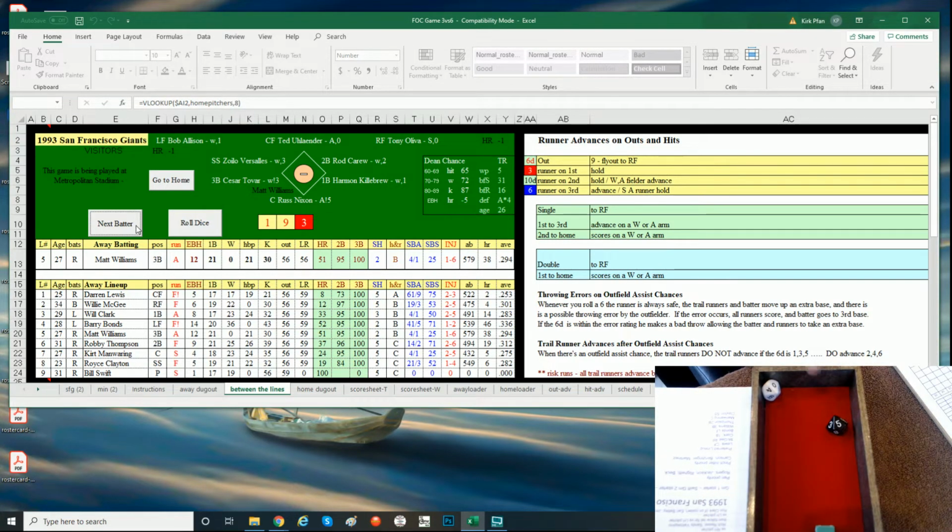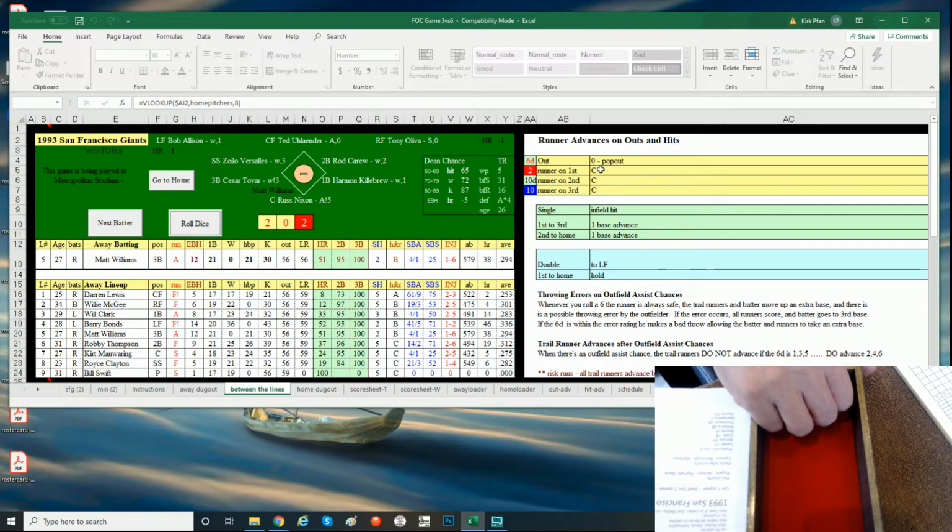And we're going to call that a 54. 54 is going to be an out. So we're going to go 3, 2, 1, and it's going to be a pop up to the catcher, P2, and that's going to do it. But San Francisco takes a 1-0 lead going into the bottom of the first inning.